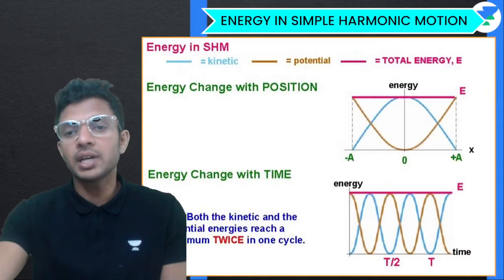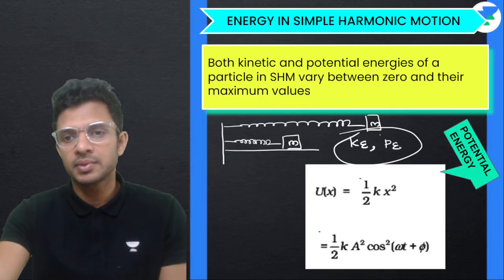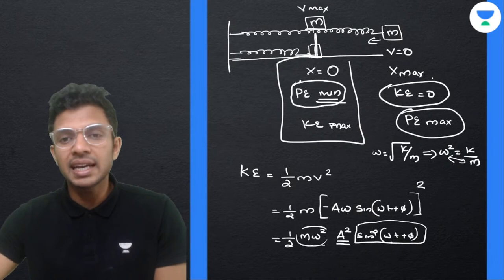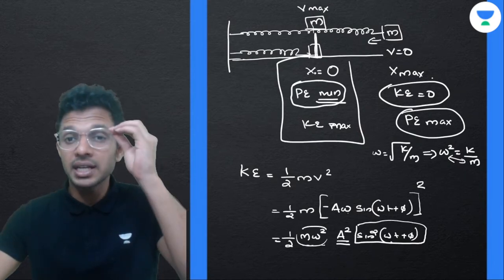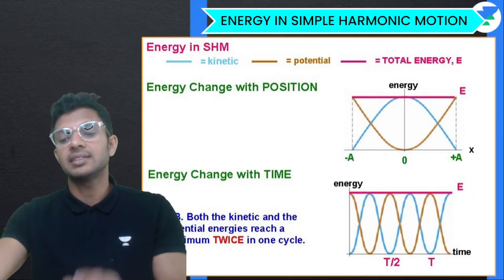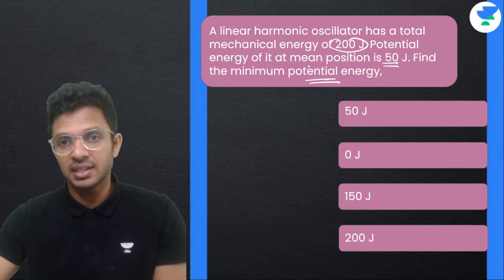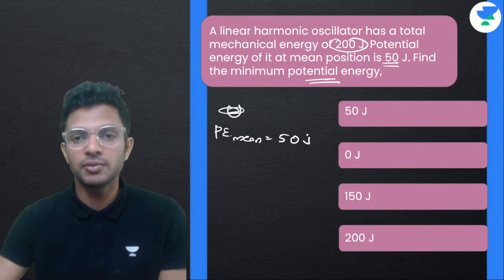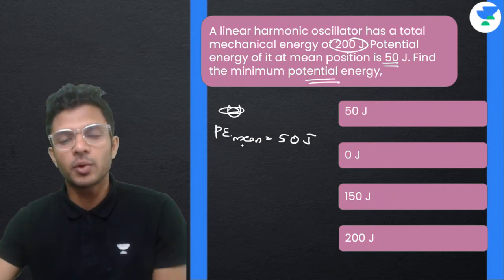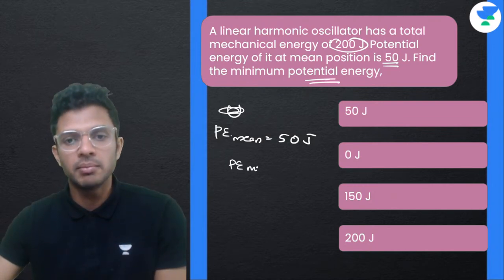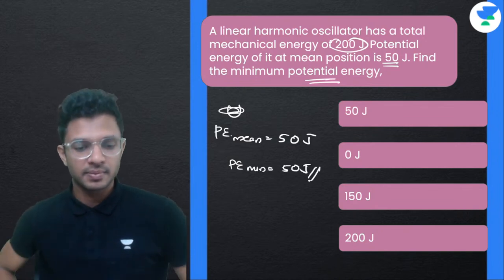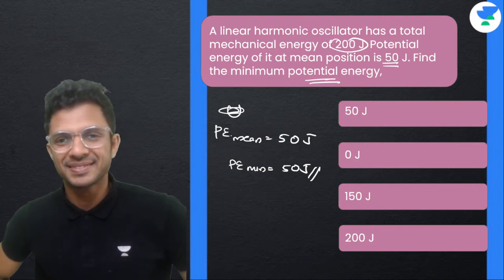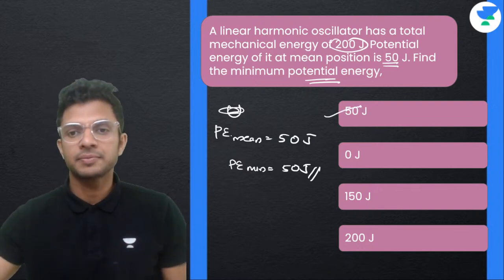अरे we already know that. देख ले, we have written a figure. कहा था? हाँ, देख ले. At the mean position, the value of potential energy will be minimum. So whatever is the value of potential energy at the mean position, that is considered as the minimum value of potential energy. It is given that the potential energy at the mean position ka value 50 joules hai. Theek hai? And we already know that whatever is the value of potential energy at the mean, that will be the minimum value of potential energy. Sahi mein aa gaya? Aa gaya? Got it? So the answer is option A and it's not C.